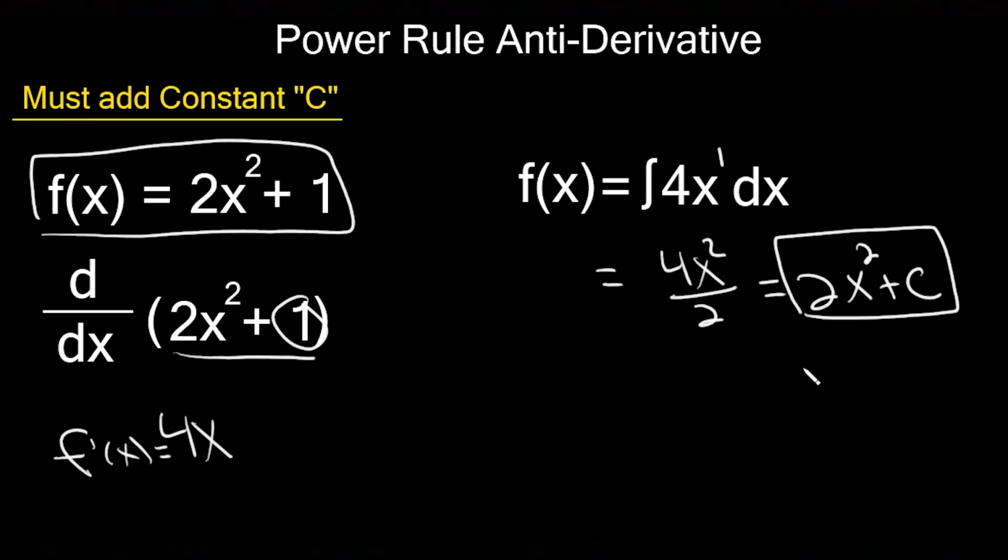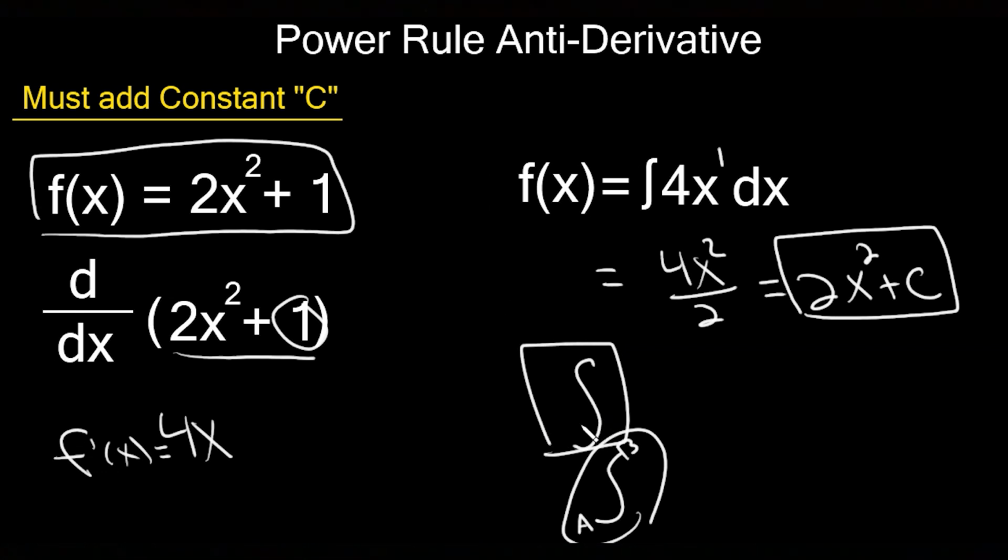Okay. And so also it's important to understand here that if you're doing the indefinite integral, meaning you have no limits here, you're going to be adding c. However, if you're taking the definite integral and you have a set of limits, let's say going from a to b, you are not going to be adding c. Okay, so that's a key difference there. When you're doing the indefinite integral, you have to add c. When you're doing the definite integral, like we have here, you do not need to add c. All right, but again, we're going to be dealing with the indefinite integral today. So let's go ahead and take a look at our examples.